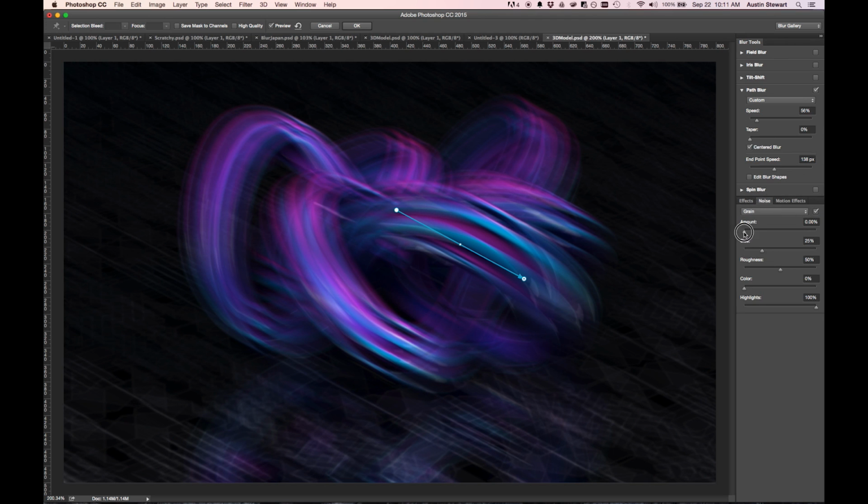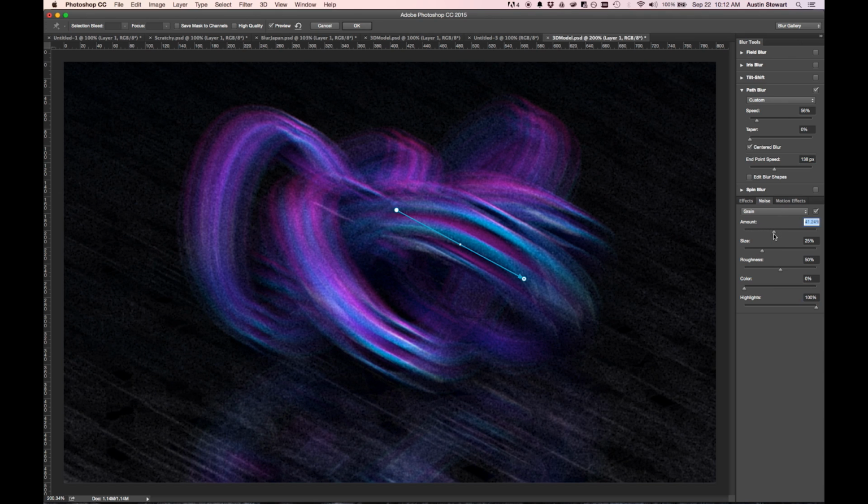You can also actually add noise, and you can make it look like you're adding film grain. This actually works better than adding noise with the noise filters, right? So you can actually change the size, the roughness, the color of the noise. It has no color right now, but as I crank it up, it gets a little bit more colorful. We can reduce the highlights as well. There's lots of things you can change, right? If we make the grain really grainy, clearly that looks crazy, right? But again, this is something that really helps with what you're doing.